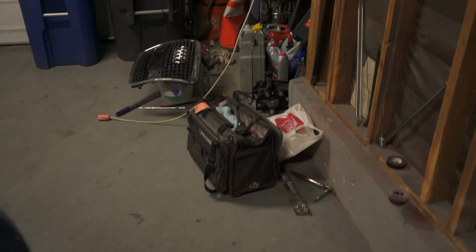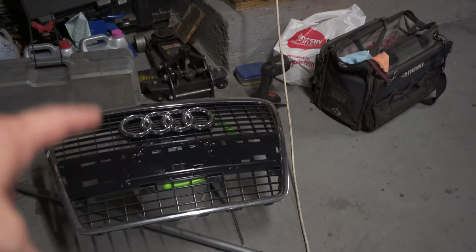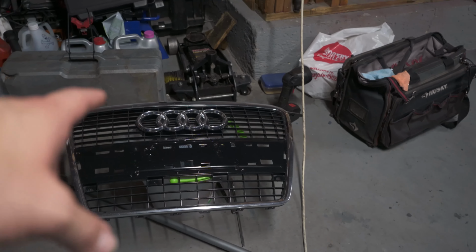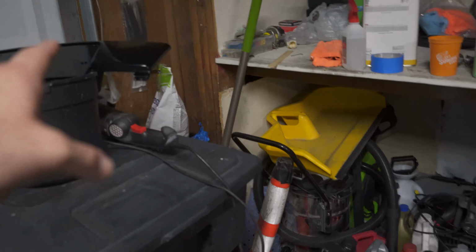Now, some of you are probably wondering why I touched the grill and ripped it apart and painted it again. On the thumbnail for this video, when I put the grill on the car, I didn't mount it. Well, after I took the picture of the thumbnail, it fell off and scratched the whole front that I had just painted. So I just threw a new coat on that so it would look good after doing all this work. I didn't want that to stick out like a sore thumb.